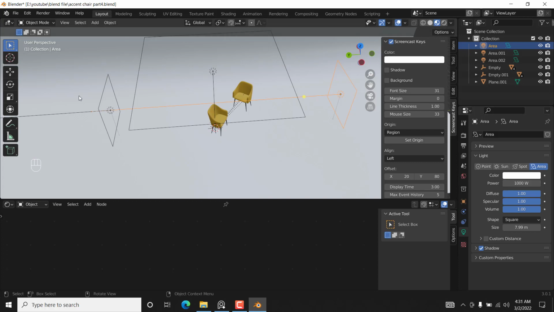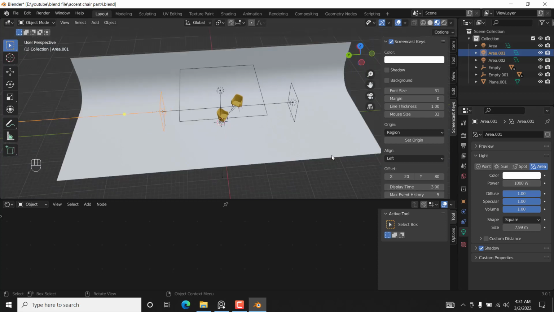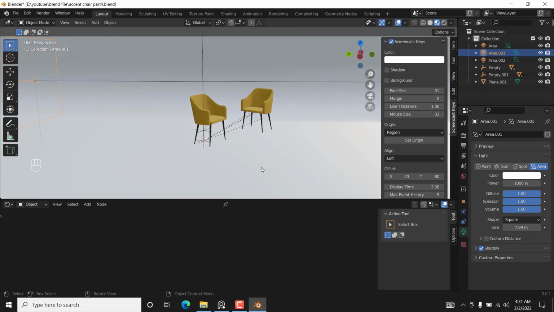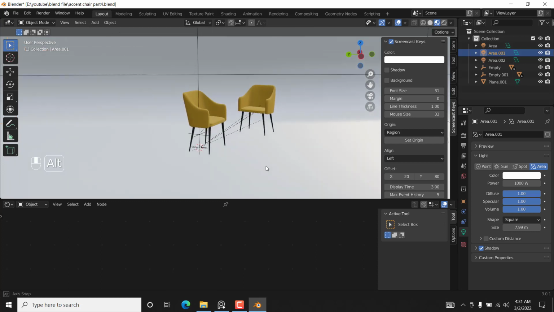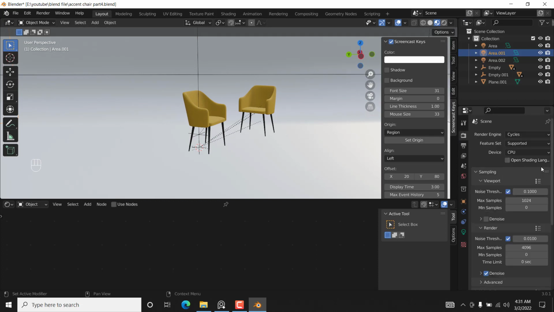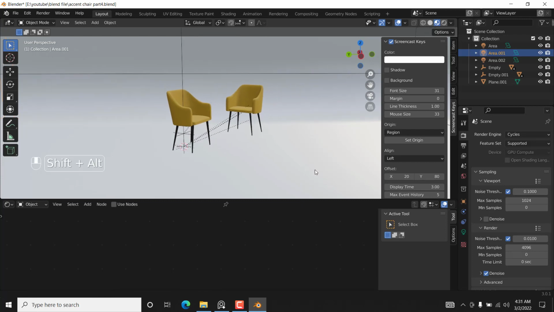Select this also and make it 1000 watts. Now the next thing is let's go to render view, but first let's change this to Cycles and GPU compute. Now let's render it.